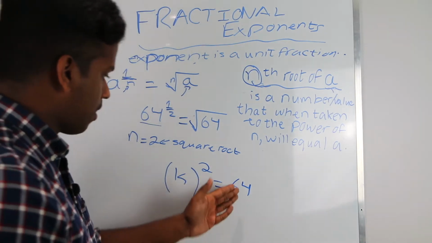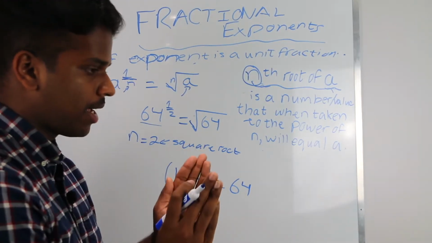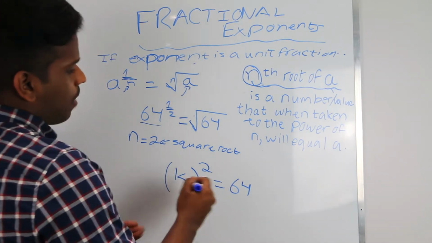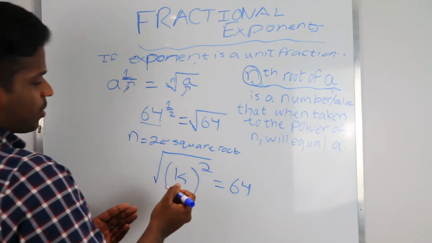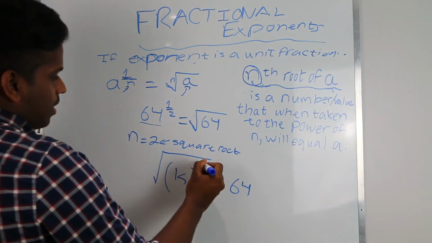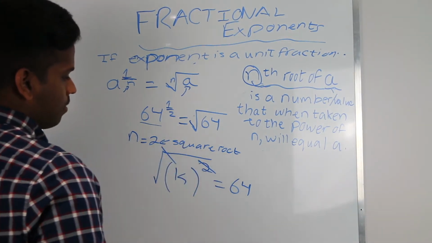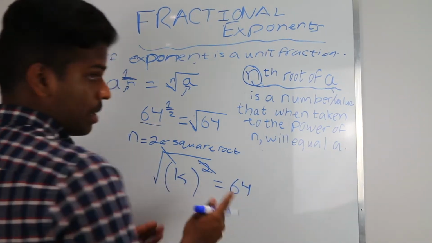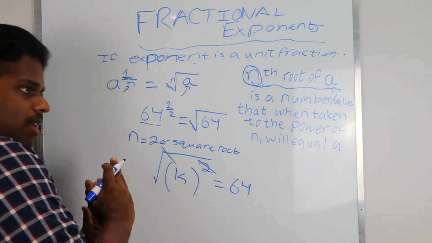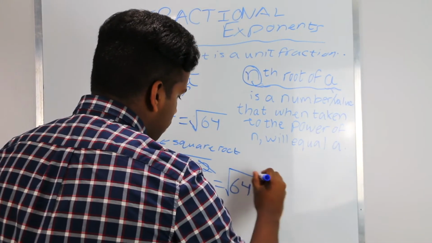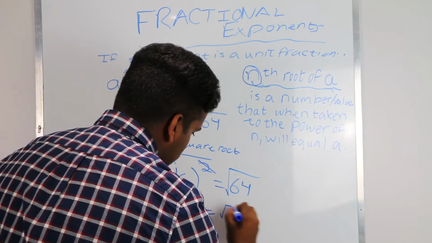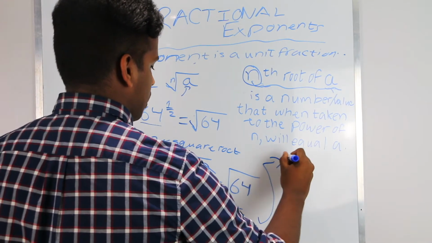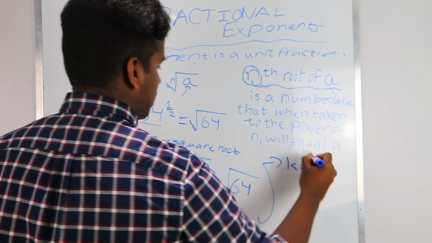Now we have our a value, and we know how many times we have to multiply our k value by itself. So now we're going to square root it. How would we solve it? Like how we do an equation. When we put the square root, the exponent will cancel out. The square root cancels out our squared here, and what we do to the left side of the equal sign, we do to the right side. So k equals the square root of 64, and you know that k equals 8.